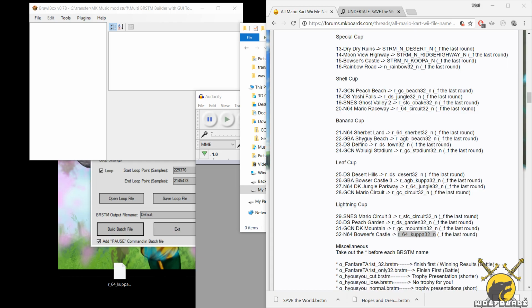Is that regular track? Yeah. Okay, so that's normal. Okay, so I need this one here. Download the BRSTM file. Wow, there is a significant speed change between wireless internet and wired internet. I am just throwing that out there.